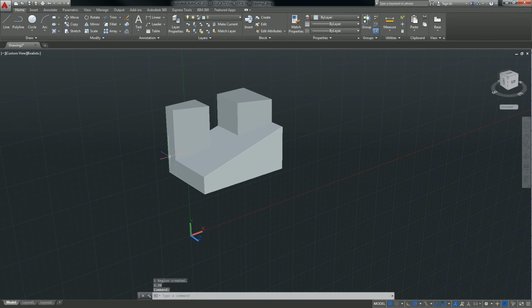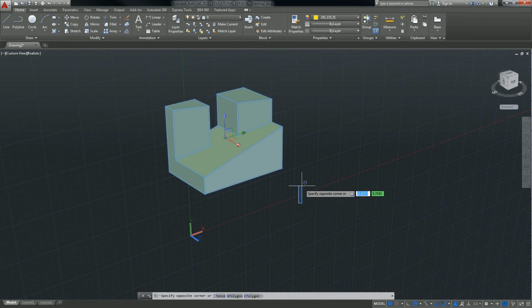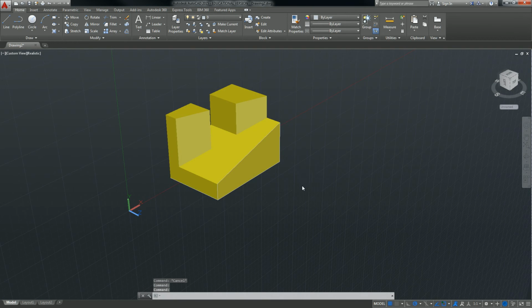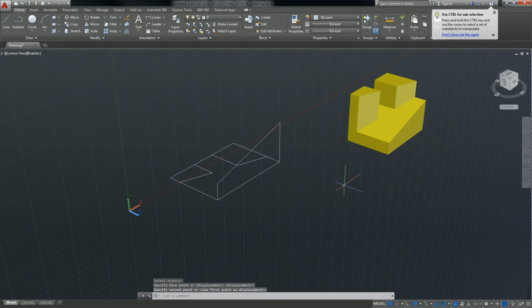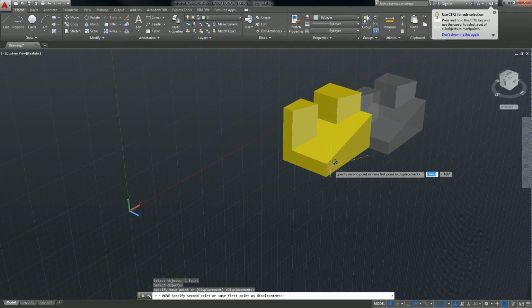Now, the one thing to note is that each piece is separate. So at this point I'm going to type in union and then select all my objects. Now it's one solid object, and if I change the color, it's a little bit easier to see. So let me go ahead and change this to yellow, and hopefully that'll make it just a little bit easier to see the different sides. Now if I want to get rid of my 2D geometry, I can just move this out of the way and then erase my 2D geometry. But that is, for the most part, not necessary in this operation.